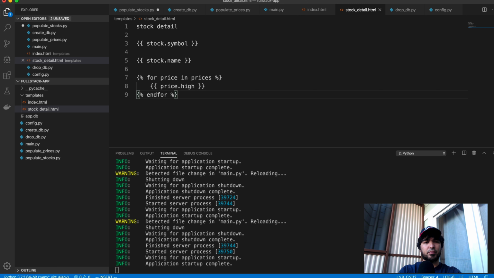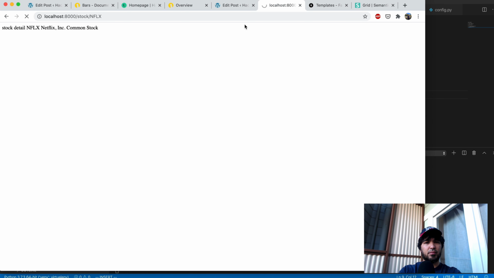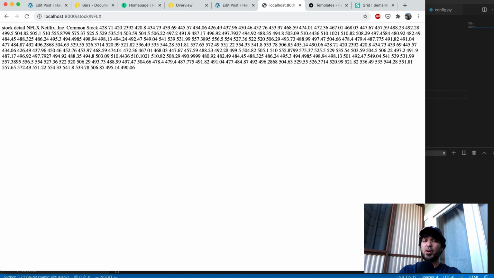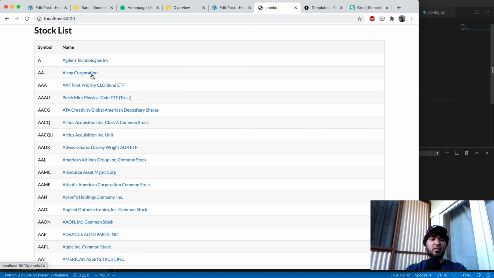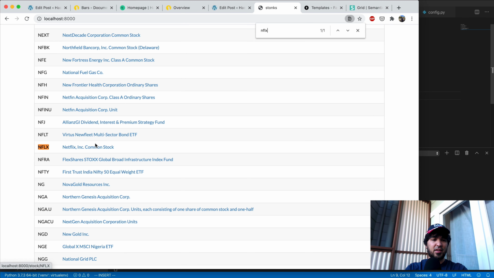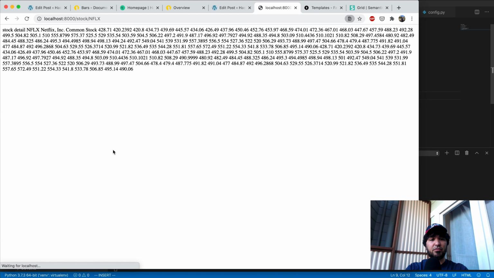Okay. I refresh the page, and look at that, a bunch of prices start coming in, but it's not very pretty yet. So once again, we have some ugly data on the screen. We have a route where we are able to fetch the data for an individual stock. We dump some data, but we want it to look like the other route, our homepage. You know, see how that's nice? It already has Semantic UI, right? But this page is ugly, and we want it to have the same stuff, right?